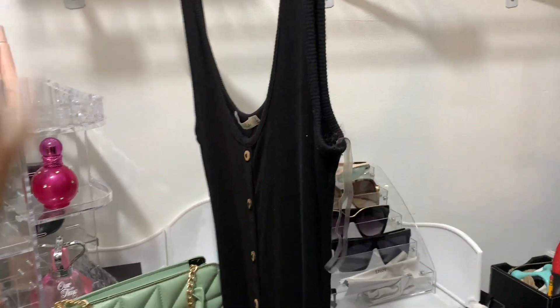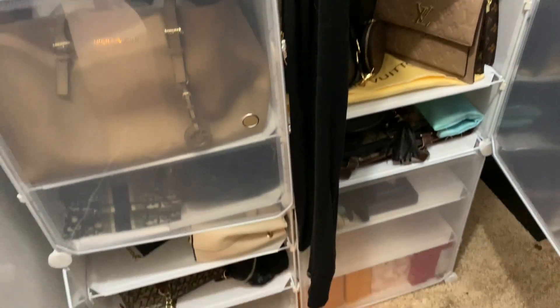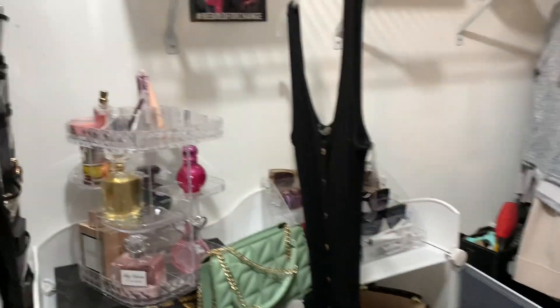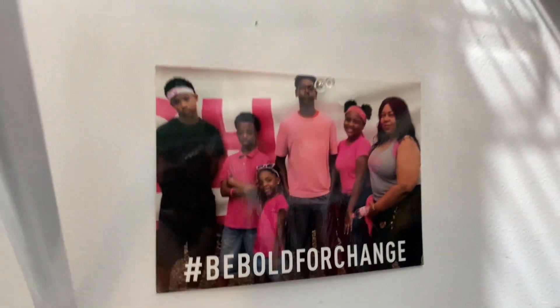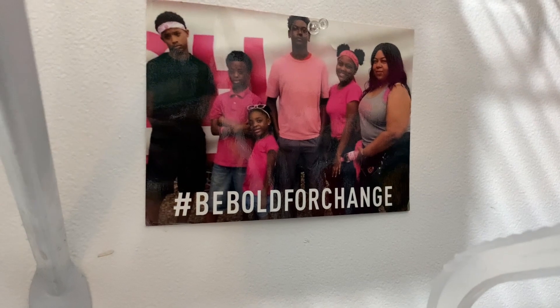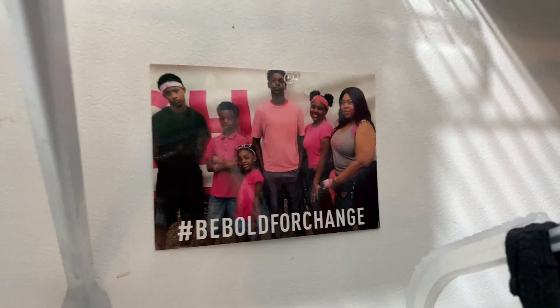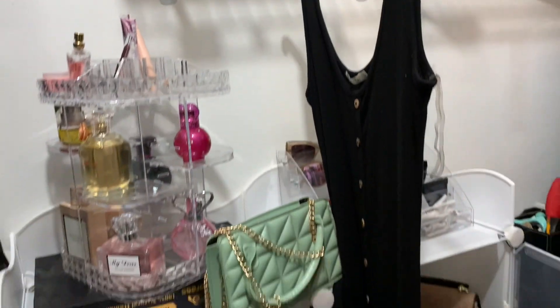What do you guys think? I would love — if we were outside — I would have tried to pair that hat with it. But it's inside, first time being at this spot. And of course I got my girl in the back, my best friend Janelle. That was our last breast cancer event that we all went to and attended. I took that picture.